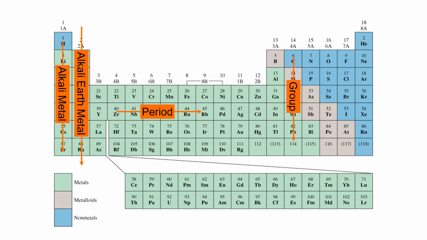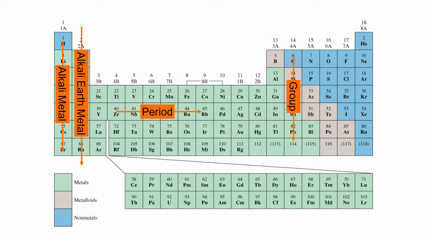So I should have noted this as well, that for the main group metals, the Roman numeral or the number at the top of the column tells us how many valence electrons there are, which will be meaningful later. So group 2A has 2 valence electrons, and main group 3A has 3 valence electrons. 4 valence electrons, 5, 6, 7, 8 valence electrons. So you can get the number of valence electrons by that number at the head of that main group column.